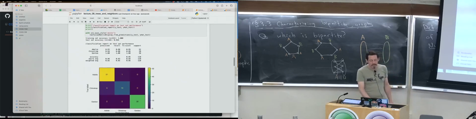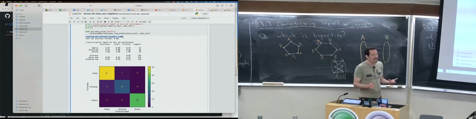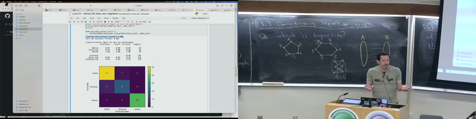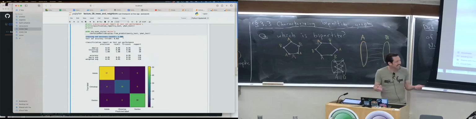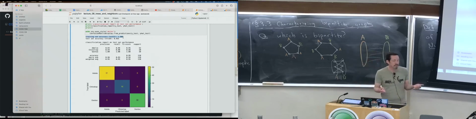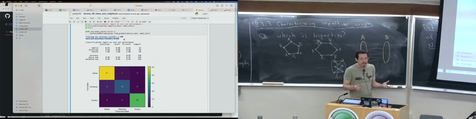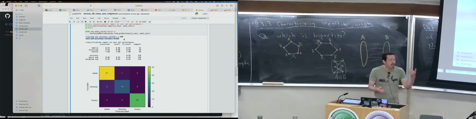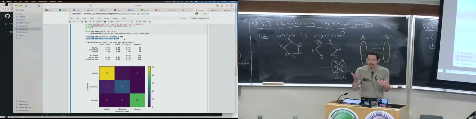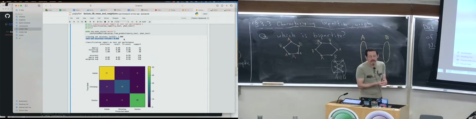So here is our output. Using accuracy score, we can see that our training set accuracy is perfect. Our decision tree is overfit, because a perfect training score is almost certainly overfit. You know there's noise in the data. And that's borne out by the fact that our test set accuracy is only 95.5%. As usual, test set accuracy is lower than the training set accuracy because we're overfit on the training set. This is totally normal. It's going to happen to you most of the time.